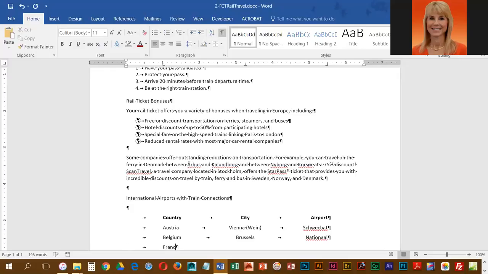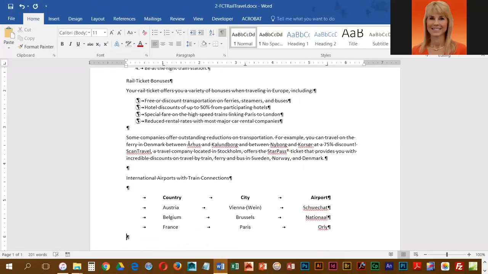I think the trick on this is to remember to press tab before the first column. Whoops. And if you make a mistake, you certainly can delete your tab out of there, either backspace or delete.